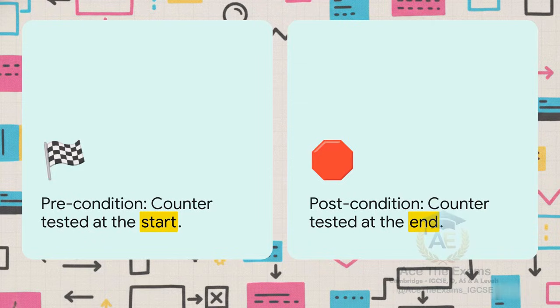First, a precondition loop, where the loop counter is tested at the very start, before any actual processing happens. And second, a postcondition loop, where it's tested at the very end, after the code is run at least one time. If you mix these 2 up, your loop might run 21 times instead of 20, looking for an index of 20 that simply does not exist. And what happens? The whole thing crashes.